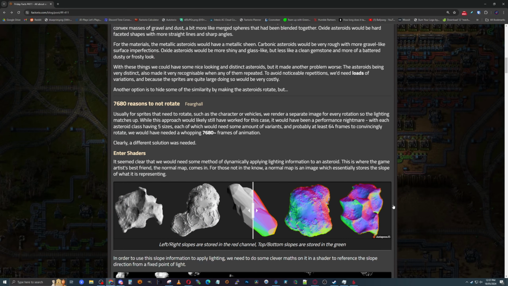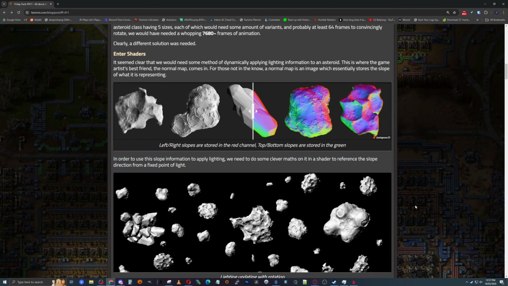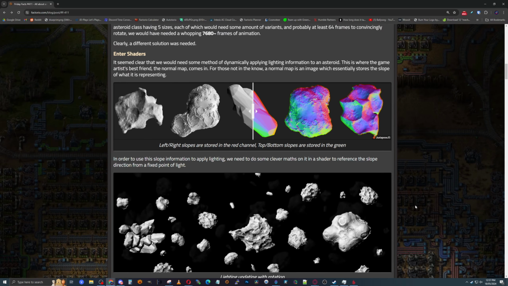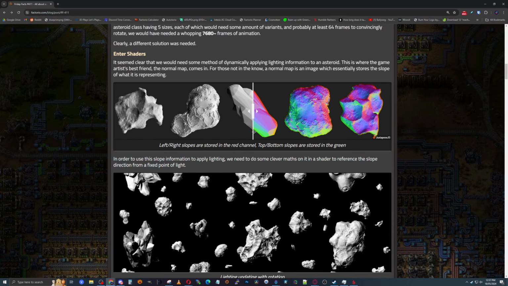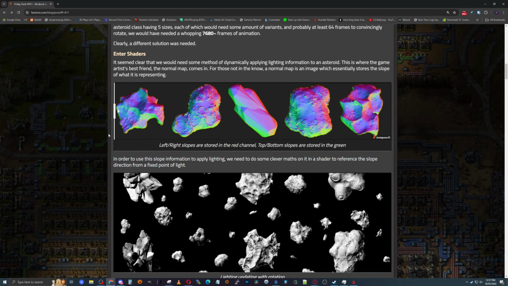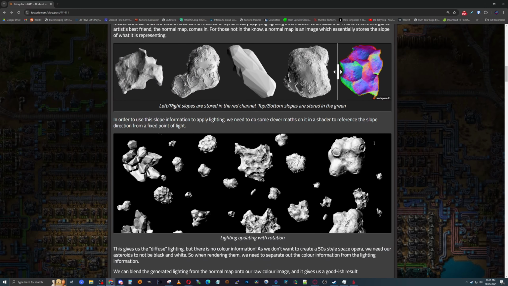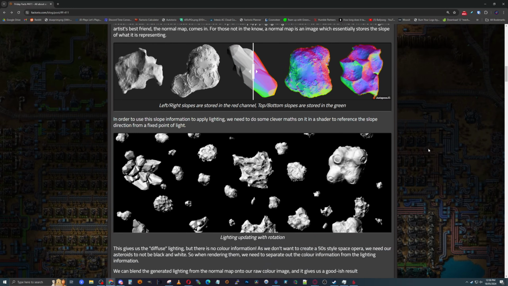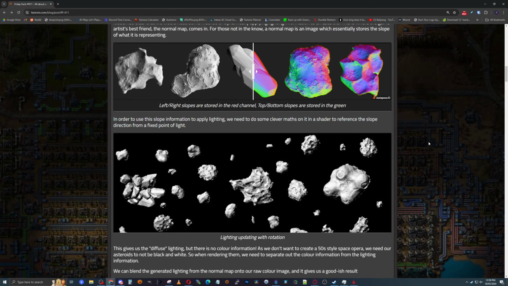And it means that yes, they can very quickly make the sprites rotate and have the lighting move according to the shader. And the shader is all handled by the GPU. GPU is very, very good at working out this maths on the fly. So it's zero performance impact. Near zero. Near zero.